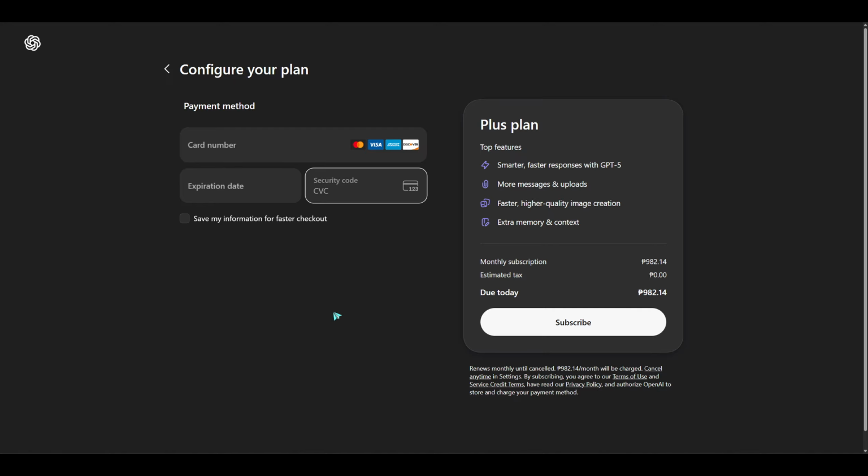That's it. You started at the bottom left, opened your profile, went into Settings, clicked Account, used the Upgrade button, reviewed the available plans including the Business tab, chose the one you wanted, set up your payment method, entered your details, and clicked Subscribe. You're now upgraded and ready to enjoy your selected plan.